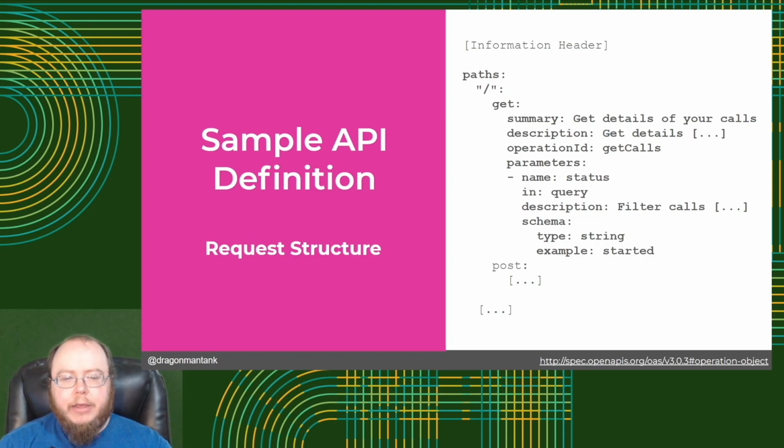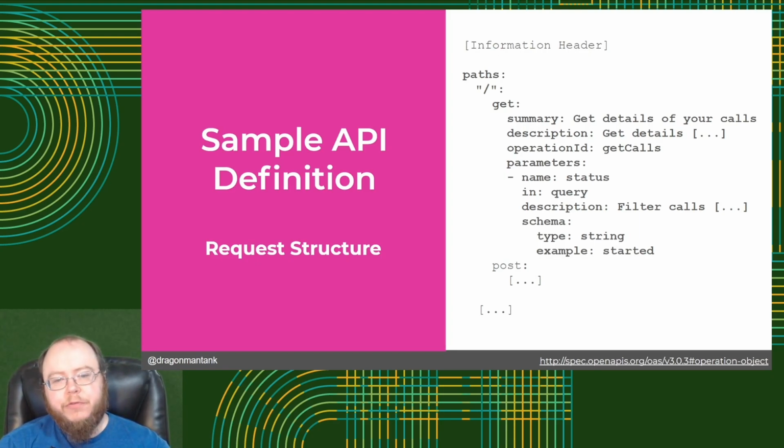After that, we start to get into the meat and potatoes of what goes into the request. And for especially get requests, we have a thing called parameters. Parameters are both things that go into the query, but also things that can go into the body as well. So we can see here we're going to have at least one thing called status, and that's going to be in the query. We specify it's in the query because technically you could send a request body with a get. You shouldn't, but you could. But if this is a post or a put or something like that, we would want to specify that it's in the post body as opposed to the query string.